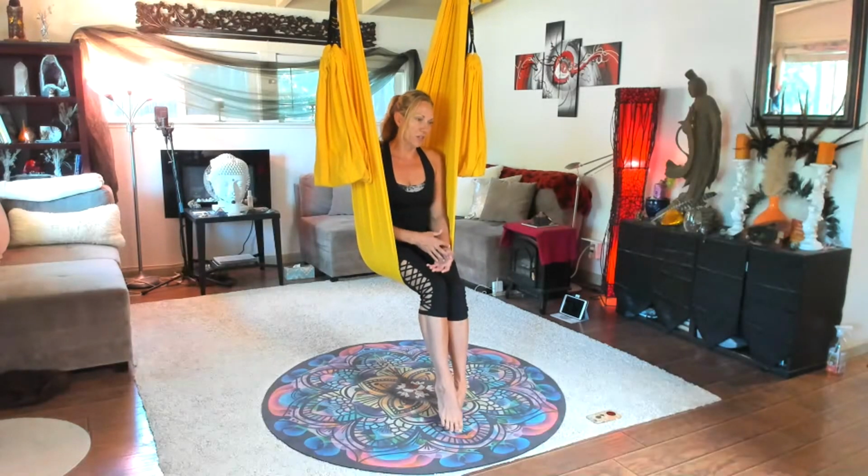And it's a lot. It's a lot to commit to. I get it. Like 4 hours or 6 hours a day in the swing seems like crazy. But there will be lots of breaks. There will be lots of breaking things down. I'm going to share a lot more of the alignment principles and working with the fascia. I've been doing these fascia blasting videos. If you haven't seen those, they're pretty epic. And how to use the swing to do self-massage.